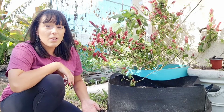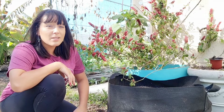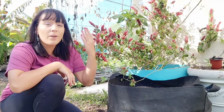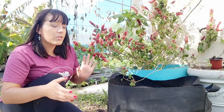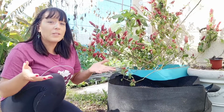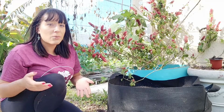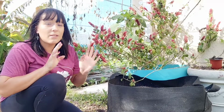Also, to save money on soil, you can do what is called hugelkultur. It's a technique where you go around and gather leaves, sticks, anything that can break down in compost, and you set that on the bottom of your containers or even your raised garden beds, and it'll help take up space so that you need less soil. And then once you get your soil, you just cover it right over all the sticks and the leaves.